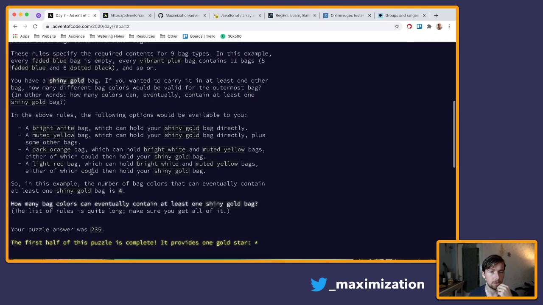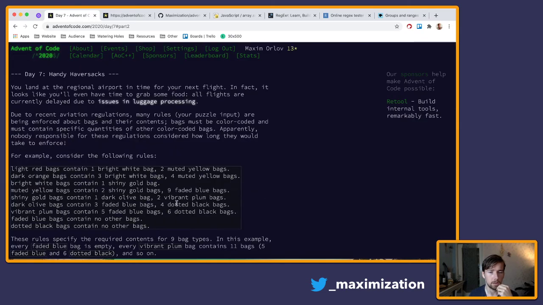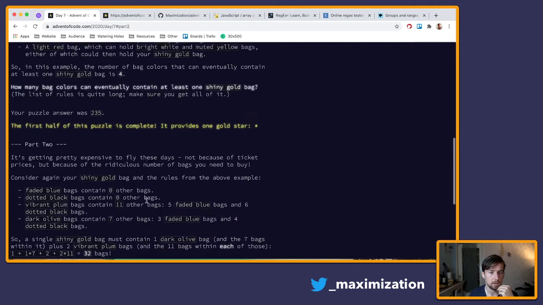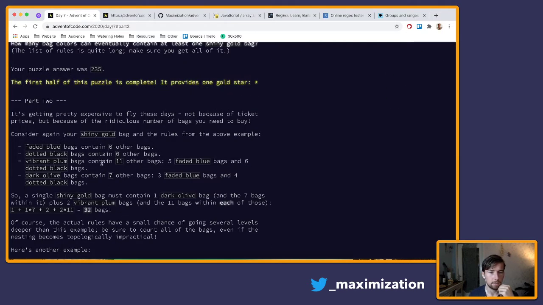And then wait, I don't know what the 2 is for, because we have 2 vibrant plum bags, and each vibrant plum bag has 11 other bags, which in return are empty, so we can just consider those 11. 2 times 11, I don't know what 2 is for. Is this a mistake?